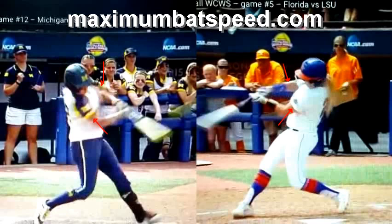And again, what I mention all the time, you want to have the barrel below the hands, and you can see here just the beautiful angles with Sierra, where she keeps everything just beautifully going into the ball. An awesome job here with Kayli, just beautiful mechanics right here. And again, barrel below the hands.